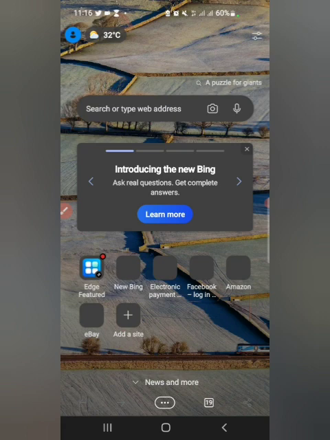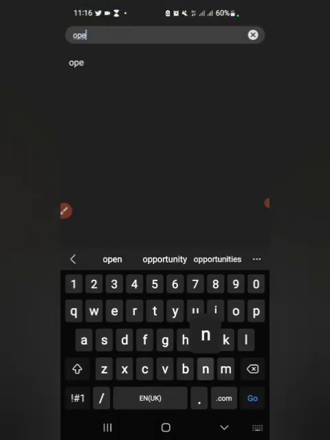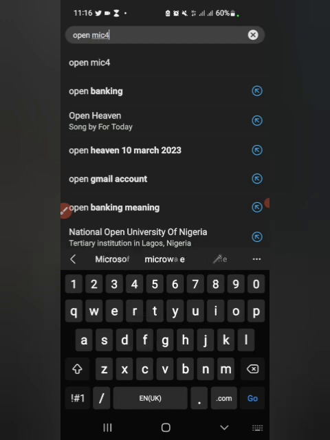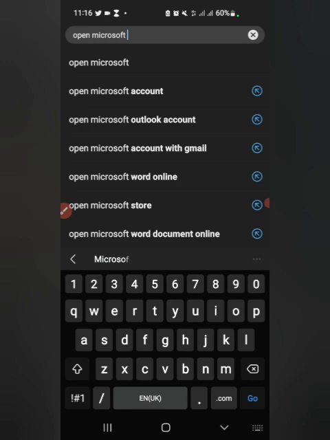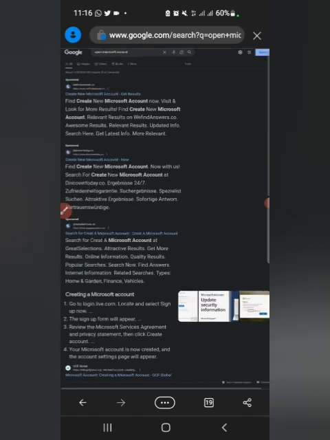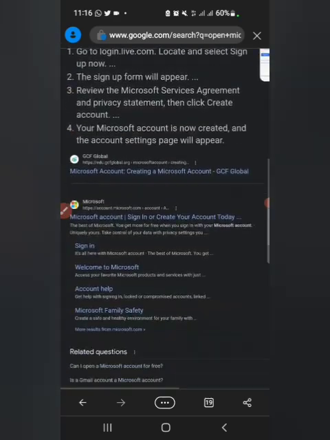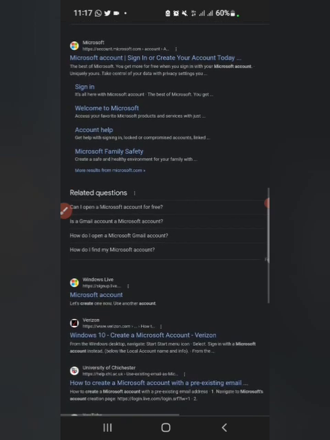So now search or type web address, just type open, and just open Microsoft accounts. But if you type this, you might not actually get what you want. They'll be telling you blah blah blah, that kind of thing.